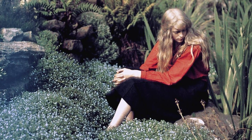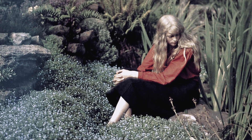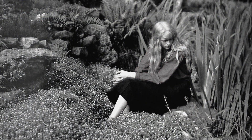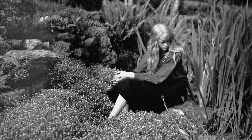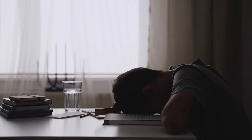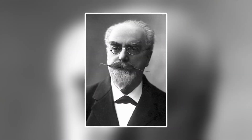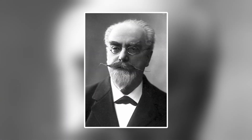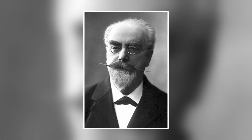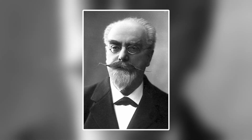To add to this, for the setups that did produce color, the colors produced would often deteriorate after exposure to light for extended periods of time, making it even more difficult to give colored photos mainstream popularity. After a while, many were doubting that color photography was possible at all, and the future of the field started to lay in doubt. It would take 30 more years after Maxwell's photo before a true, long-lasting, colorful image would be successfully recreated, at the hands of a Franco-Luxembourgish physicist by the name of Gabriel Lippmann.